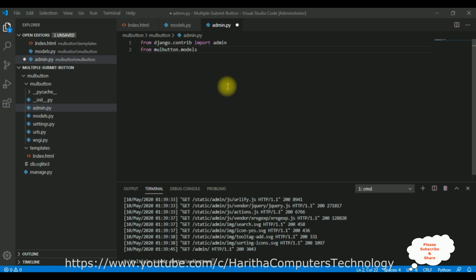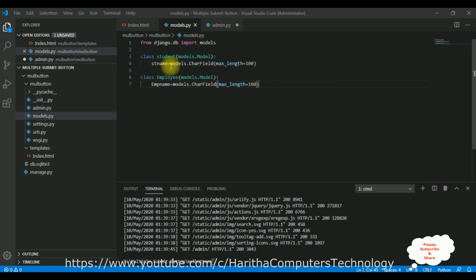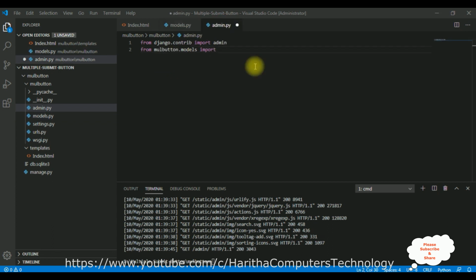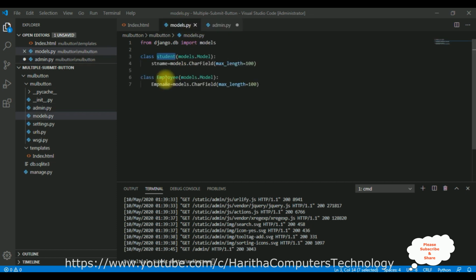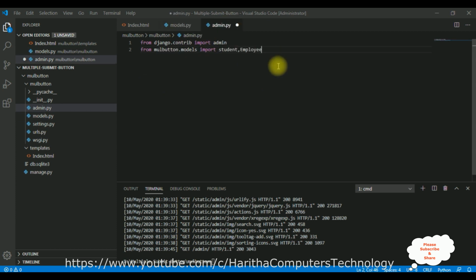models import. Now if you notice here in this models page, I have two classes. So let's copy the first class, which is Student, and the table name is also Student, and the Employee class, the Employee table.